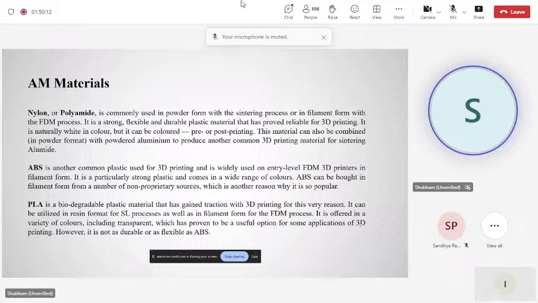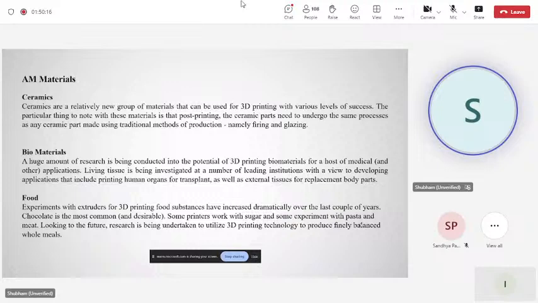Also, some 3D printers use ceramic materials, which is a relatively new concept in 3D printing, but it offers various levels of success nowadays. After printing, ceramic material typically requires an additional process like glazing and firing, which is similar to the traditional process.